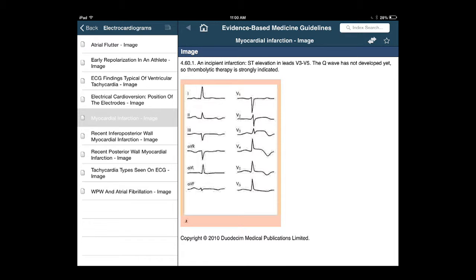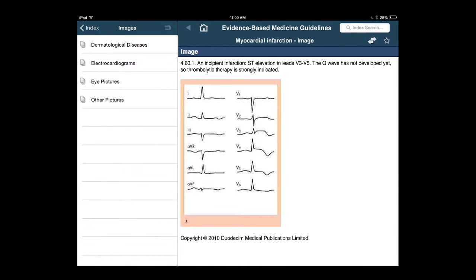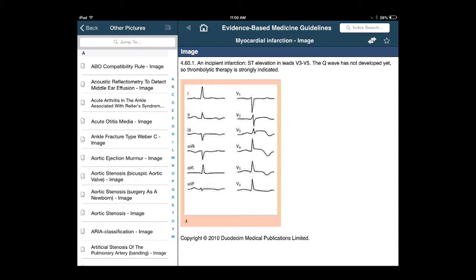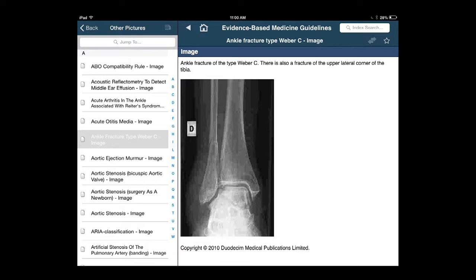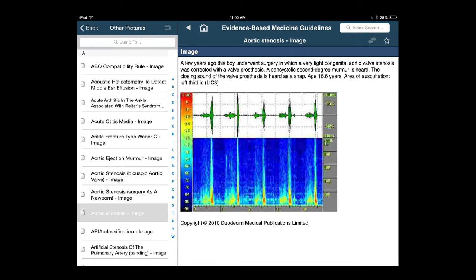So again, these are things that they just keep adding and become very, very beneficial. And just look out. And again, for our more advanced practitioners, these are kind of interesting. X-rays, sound waves. This kind of information is just amazing that they can have all this in one place.